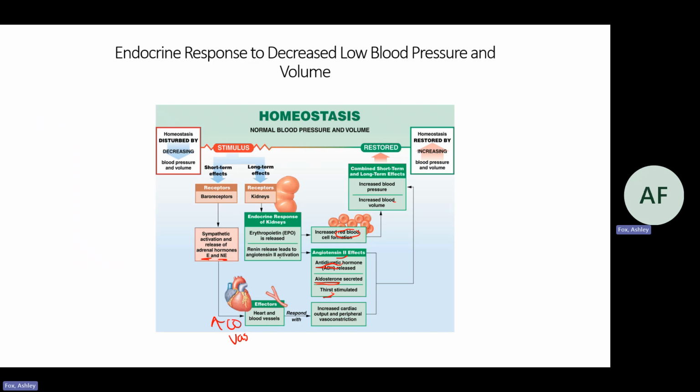To get angiotensin 2, renin is the first hormone that's released by the kidneys that then leads to angiotensin 2. So it's a little cascade that happens. You have to have renin, and then you go angiotensin 1, and then you go angiotensin 2, and then you go aldosterone. So oftentimes you'll hear this as the renin angiotensin aldosterone system, or kind of the RAS.